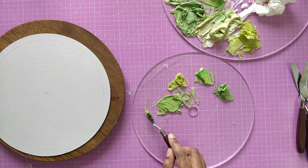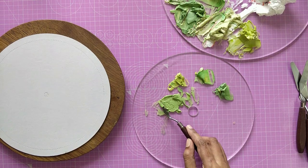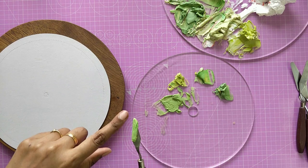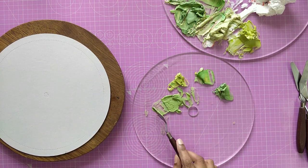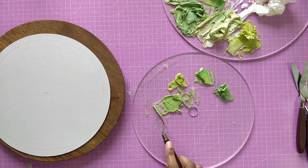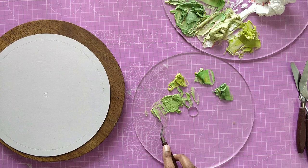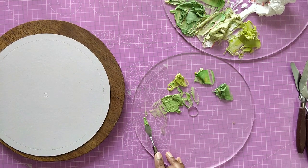Let's try picking up the cream now. So you start from one end, holding it at a 45 degree angle. And then, can you see how it's built up there? So just keep picking up a little bit, but making sure that you do not have a lip coming out. So it's a mound that you're looking for.